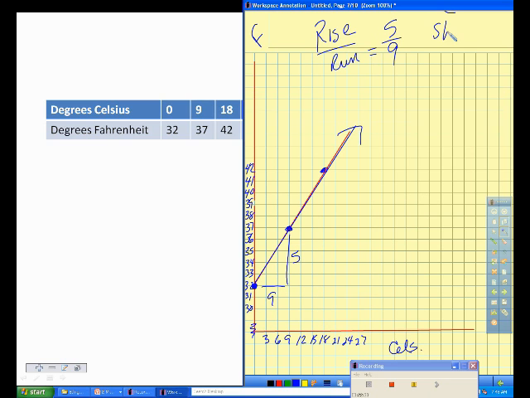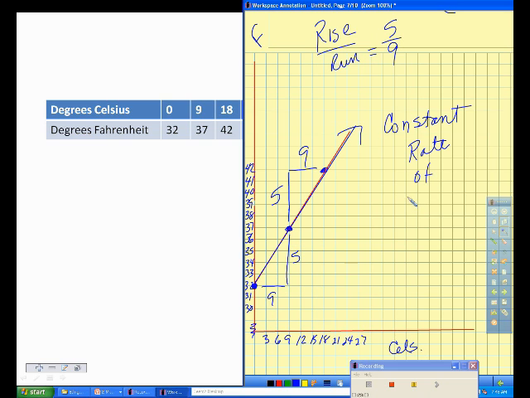Remember, another way of saying the rate of change is the slope of the line, just like the slope of your ski resort mountain you're going up. Okay, and you'll see that it's actually the same from here to here. If we count up 5, and then we count over 3, 6, 9. So again, the rate of change stays the same, which means that this is a constant rate of change.